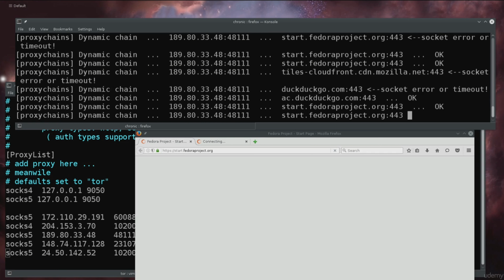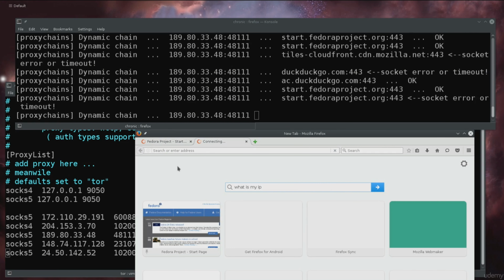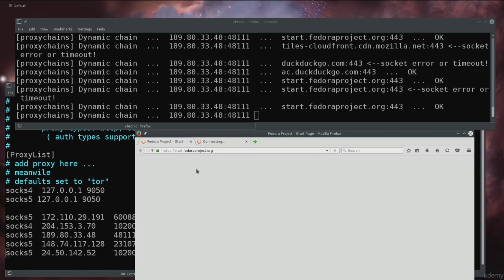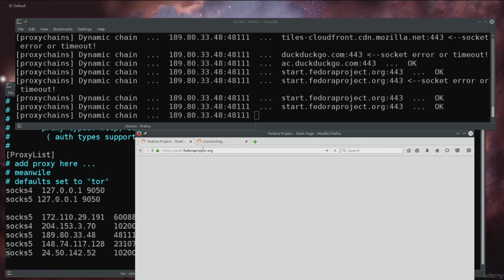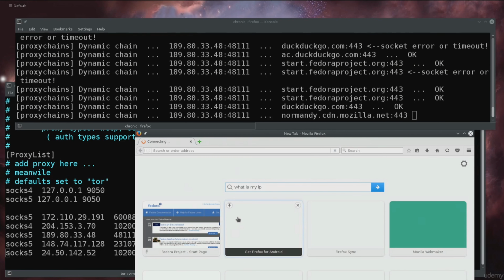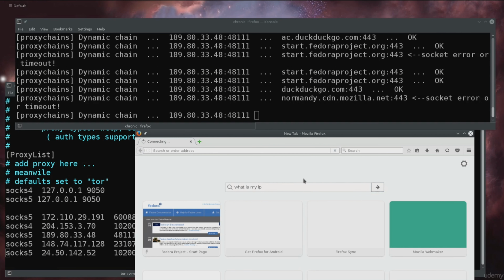And this is not going to happen. It's not going to be this slow. So the Fedora project is still loading. I'm going to go ahead and close that. I just wanted to show you that I have actually changed my IP, if I can. I should have bought a proxy for this demo to show you how it actually works, but trust me, this is not always the case. You will sometimes get luckier, and sometimes you won't. Just the way the world turns.